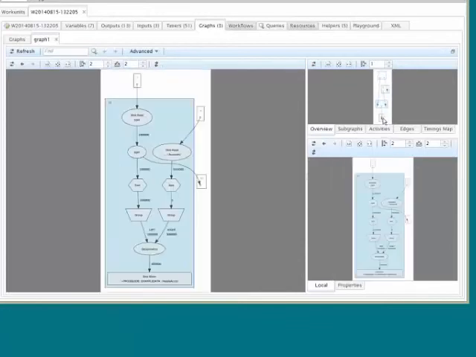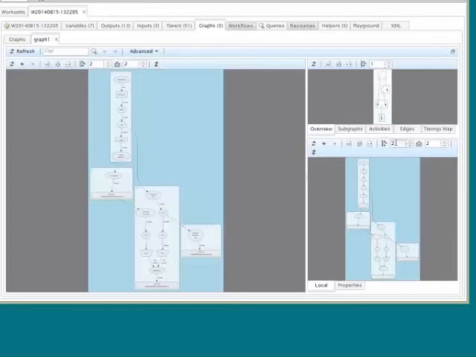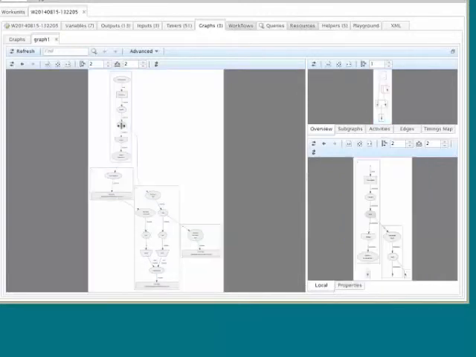Now you call the upper right, that's called the overview. What's the little pane in the lower right? What do you call that? I call that the local view. And again, it's been subtly changed for 5.02, but essentially it's designed so that when you click on an activity, you get to see the local activities around it.